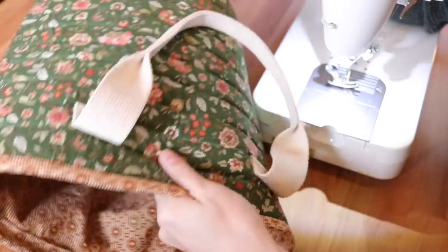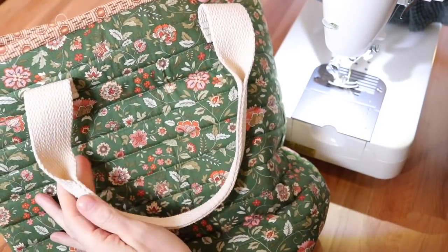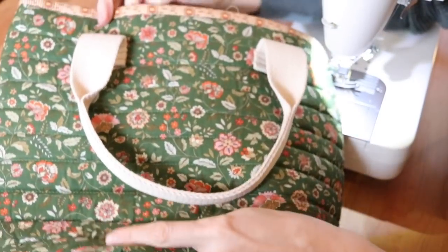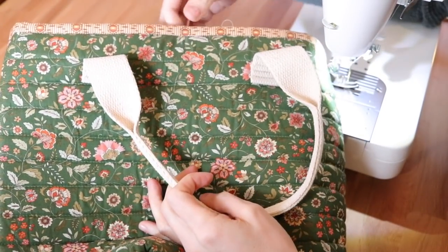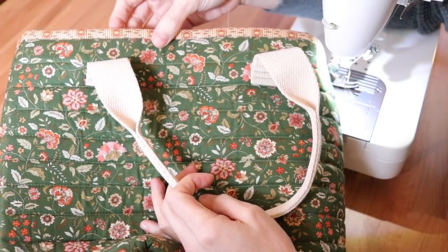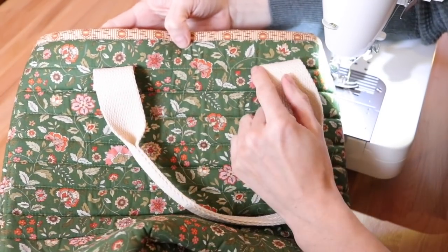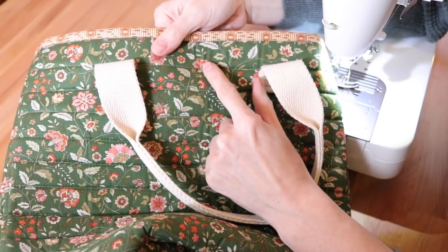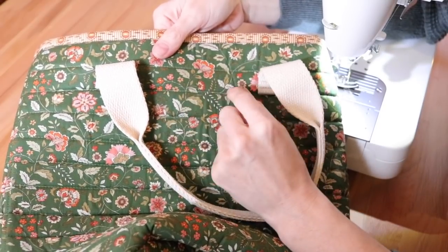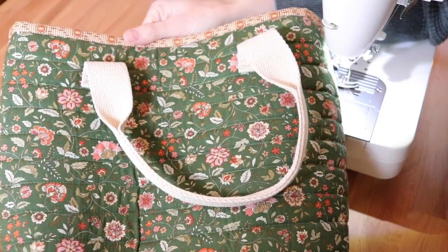So your bag binding should be attached to your bag. And you've officially just finished constructing this round bottom bucket tote bag. Now would be a good time to go around and trim any excess loose threads that you may find. If you used a chalk marking pencil to do your handle marks or your quilting lines and you see any of those, you can take the eraser end of that pencil and clean up your bag a little bit and erase those lines. But other than that, your tote bag is complete.